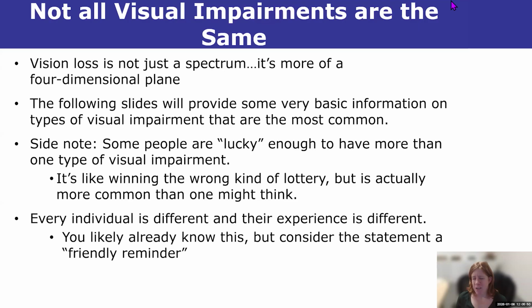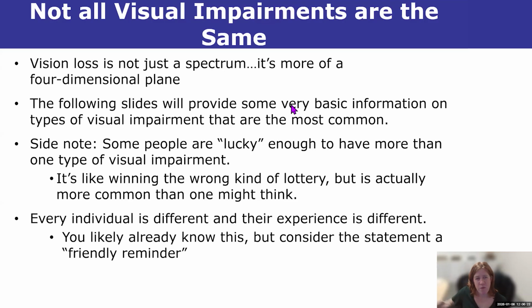But here's the thing, vision impairment is not exclusive. It's like if you have somebody with a disability, it's not like you only get one disability. Oh, no, that's not how disability works. That's not how life works either, folks. You can have more than one type of vision impairment. So we're going to talk about different types, but know that they can coexist with each other, which just adds to, I'm going to call it fun. It just adds to the complexity of things.